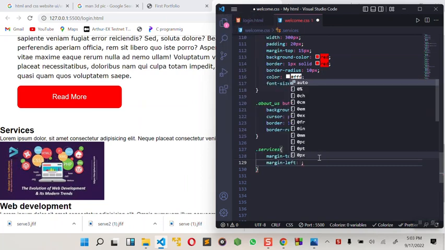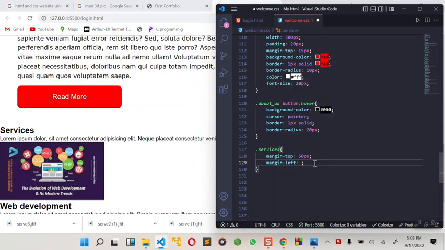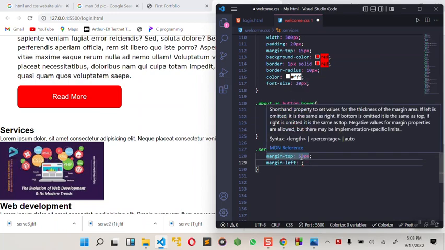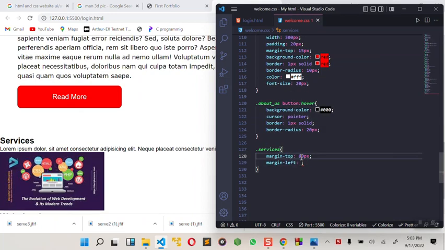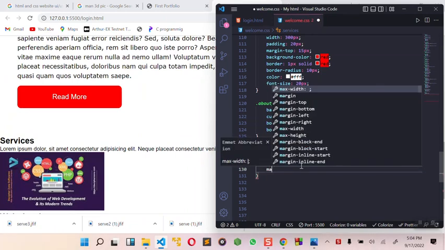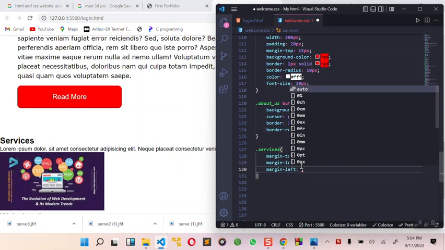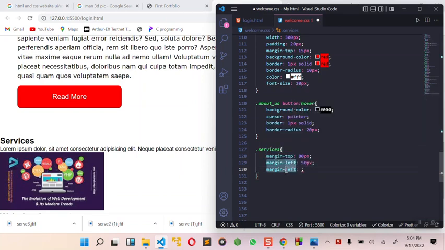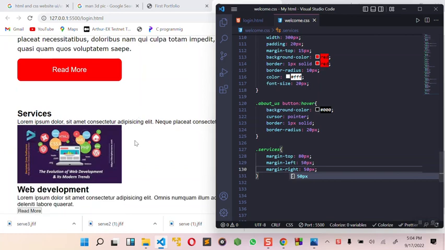Since I want to give everything 50 now, and let's separate this very well, so I'll give it 80. Okay, so I'll give it 150. And margin left, I already have it on the left, so let me change it to right. So I have 50 pixels. So, okay, this is good.